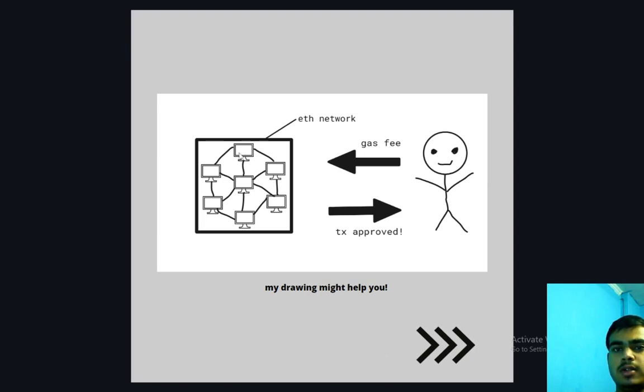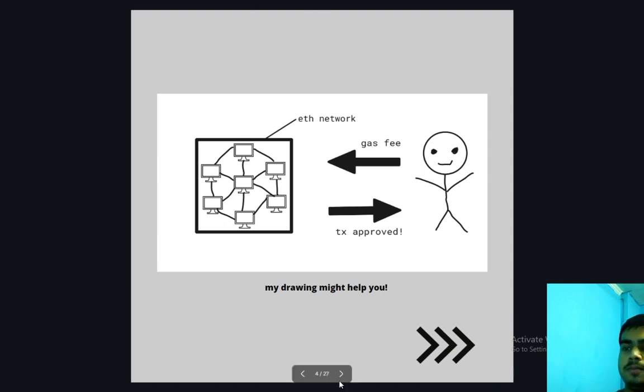Now, these computers are decentralized, but they are essentially run by miners who help in processing transactions, right? So to reward them, you need to pay an extra gas fee that is then distributed among the different miners, etc., right? Once you pay the transaction fee, or the gas fee, your transaction is approved and executed by the miners, and then they return a response that your transaction is successful. If you pay a higher gas fee, then your transaction would be fast, and your execution would be fast. Now this is the simplest concept.